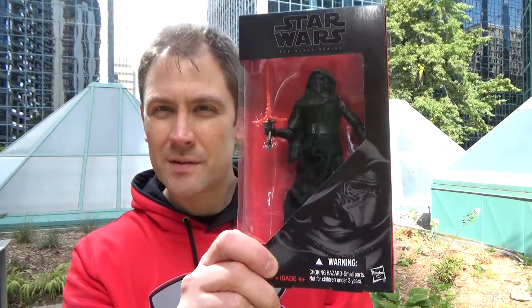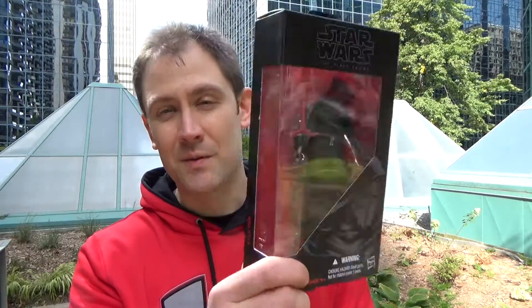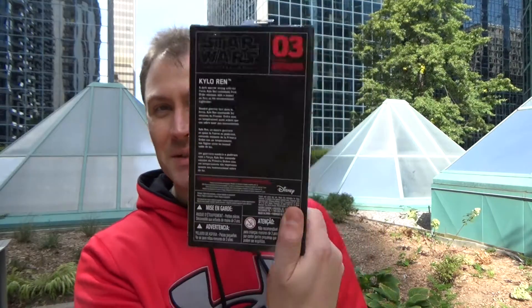And that's all I picked up from Comet Comics so far, which is on 1167 Bank Street, Ottawa. And from the comic book shop, I picked up Black Series Kylo Ren, Star Wars Episode 7 — very, very cool. I haven't even opened it yet, but he looks pretty awesome.